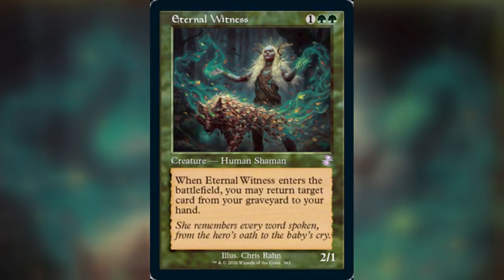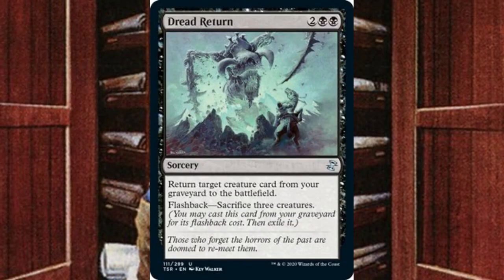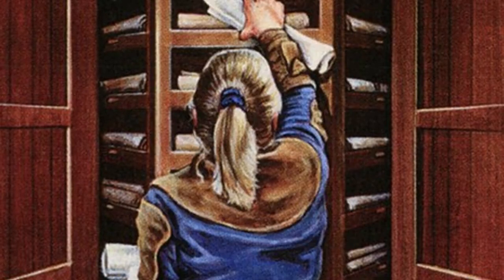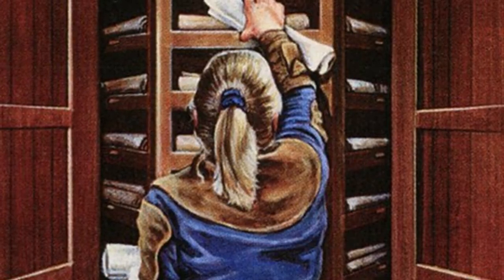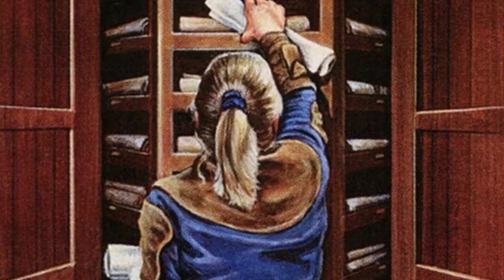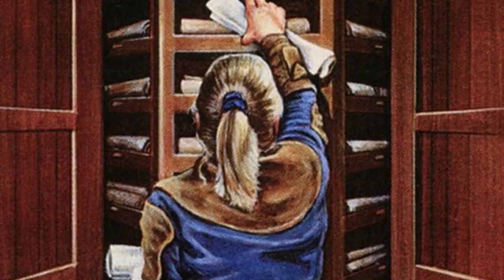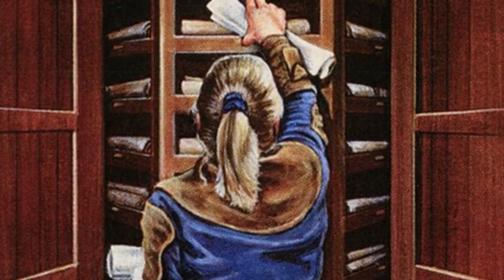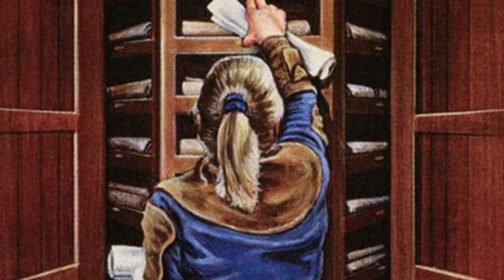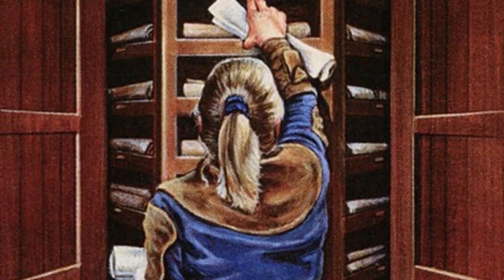So a must-need for a wheel deck is recursion, because you're getting rid of your hand so often. Things like Eternal Witness, Flood of Recollection, Dread Return in a black deck maybe, are so important because you may want to play a card out of your graveyard again. Also Spell Twine to get back instants or sorceries and cast them. They're so important because you're going to be filling up your graveyard a lot, and you want a way to use those cards again. So recursion spells, basically, because you have a lot of cards in your graveyard, it acts more like a tutor. So you can go through your graveyard, pick out an extra turn spell or something you've discarded, and then recast it.